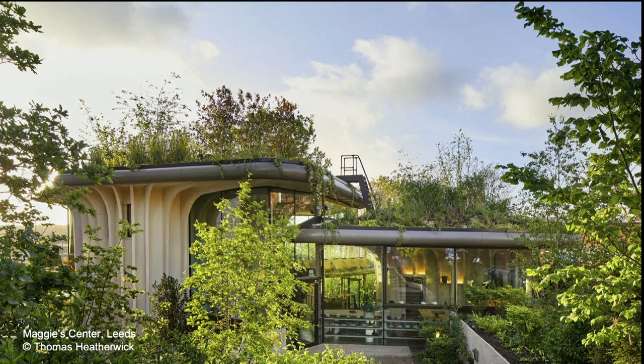And the answer is, of course we can, but the challenges are severe to do so. But after the pandemic, I feel more urgency as a designer that we can push a public narrative that these spaces we deserve nothing less than spaces that fight for our own dignity and fight for our own ability to breathe again in the society around us. Of course, I think there's a lot of good examples of where this is happening really positively. Heatherwick's incredible cancer center in Leeds is a great example of where you're literally bringing the outdoors inside the building. I wished my family and I could have had my father's cancer treatment in a place like this.